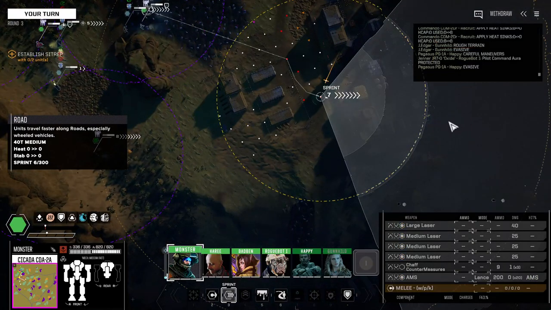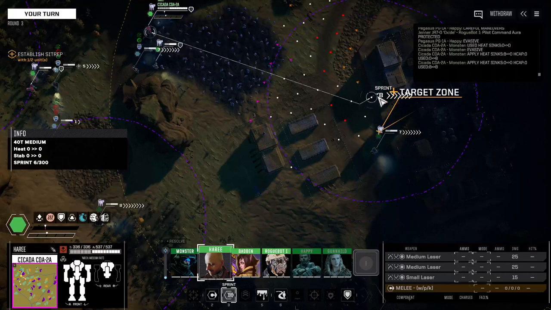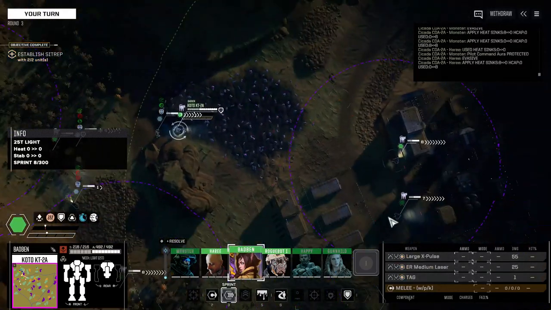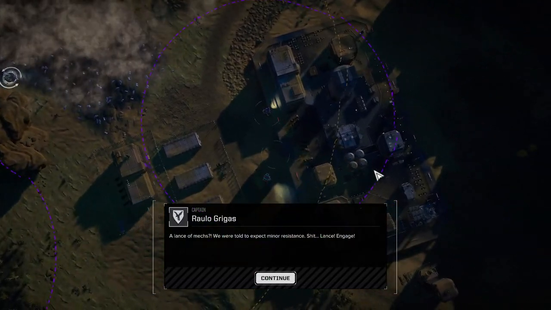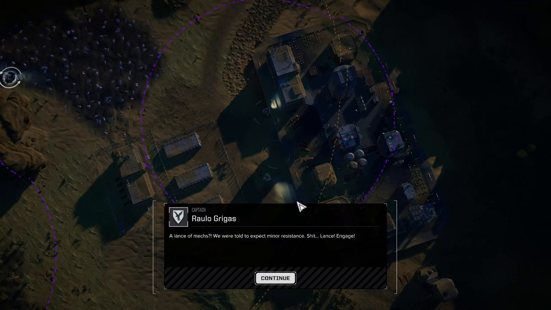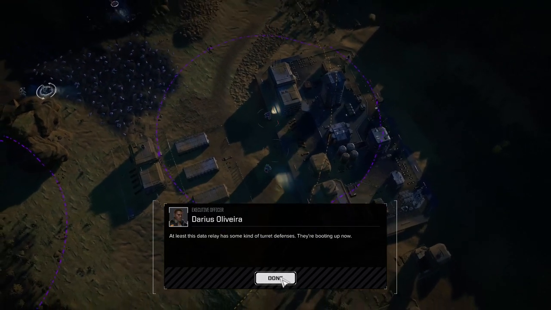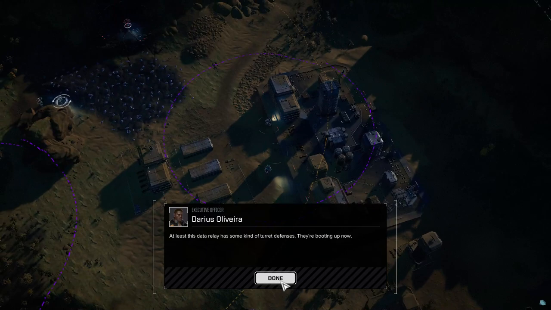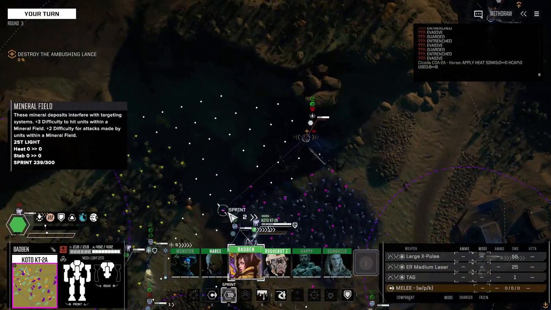Okay, I'm getting tired of this. Let's go. Let's see, there's probably some turrets here, maybe? I don't know. A Lance-a-Max! We're told to expect minor resistance. Shit! Lance, engage! Alright. Yeah. At least Data Relay has some kind of turret defense. They're booting up now, so we got buddies and we got turrets.